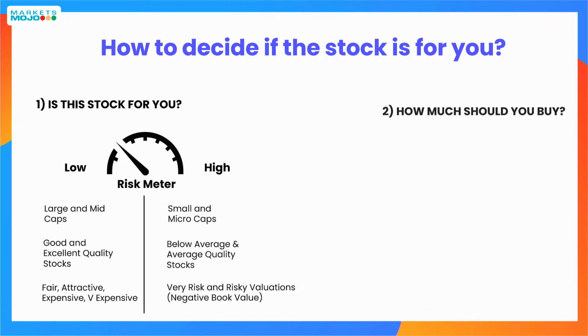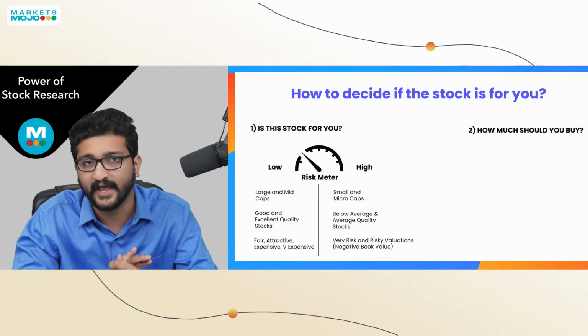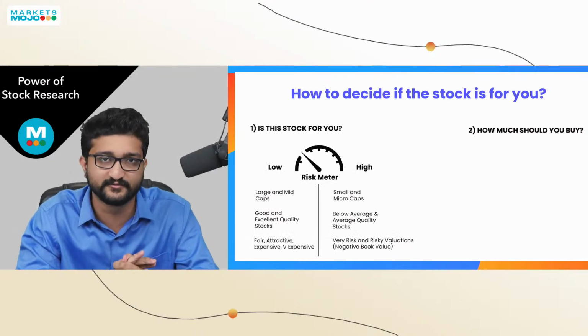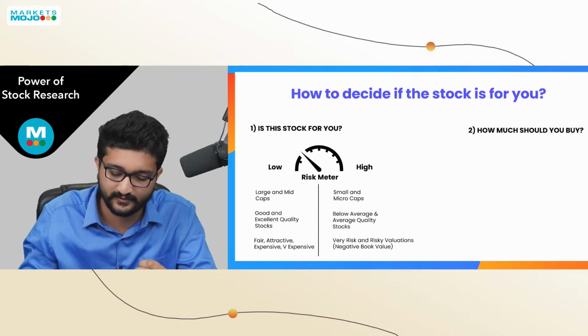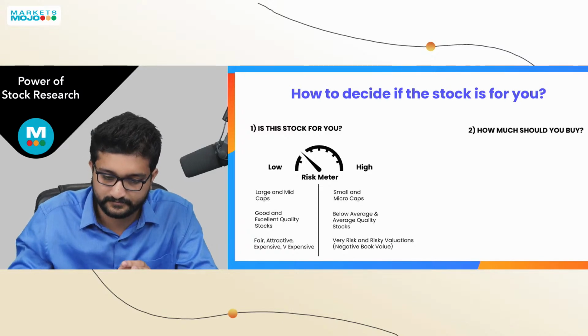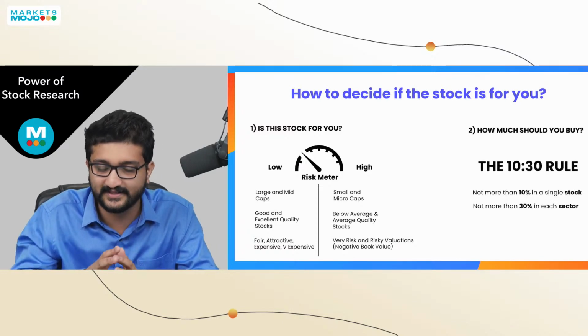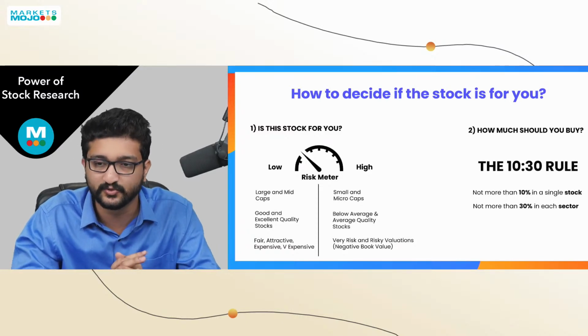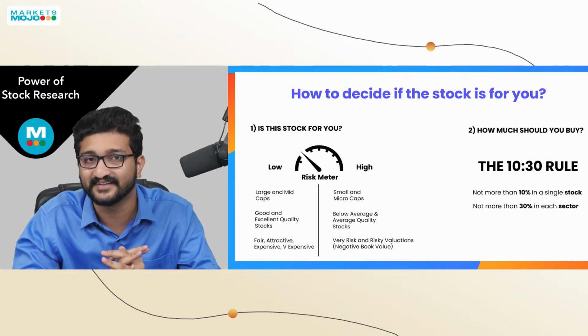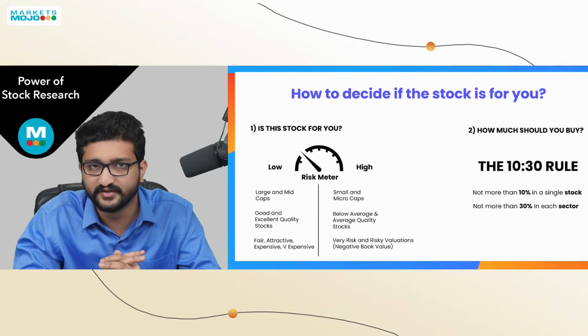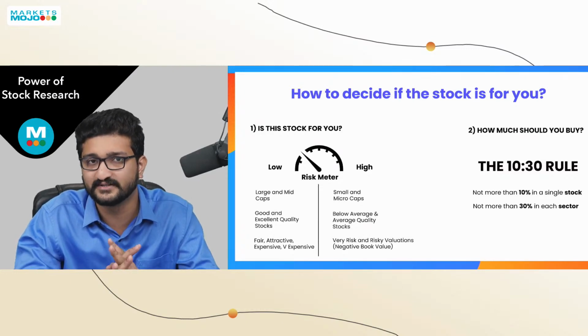The second one is, how much should you buy of a particular stock? How much can you actually allocate? If you notice, in every webinar I've come forward, I use this hard and fast rule. Let's make it simple and go faster today. Let's follow the 10-30 rule. What I mean by the 10-30 rule is not more than 10% in a single stock, not more than 30% in any sector. I've already covered this in my past events. Let's follow the 10-30 rule.